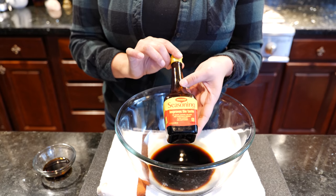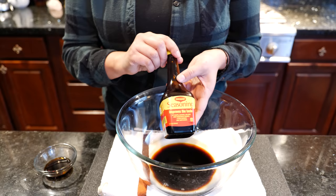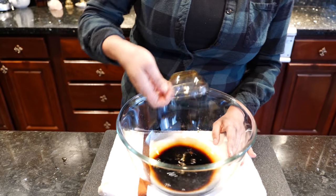And then I'm going to use Maggi seasoning. This stuff is amazing in your Mexican-style seafood. Let's go ahead and add that.